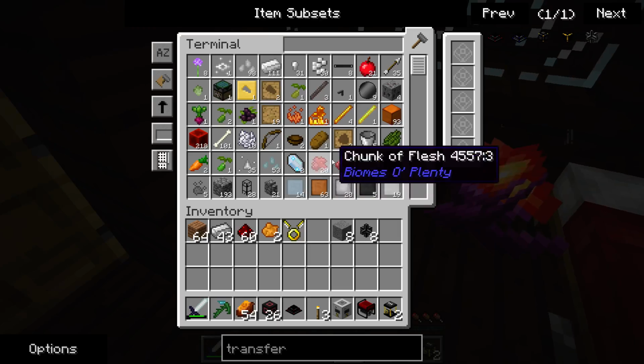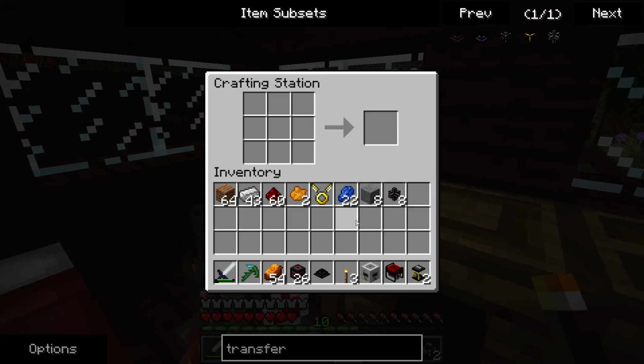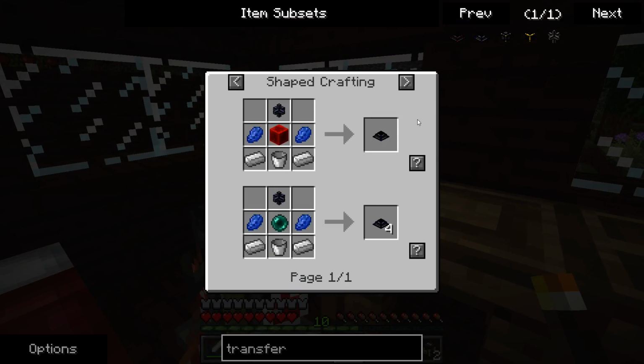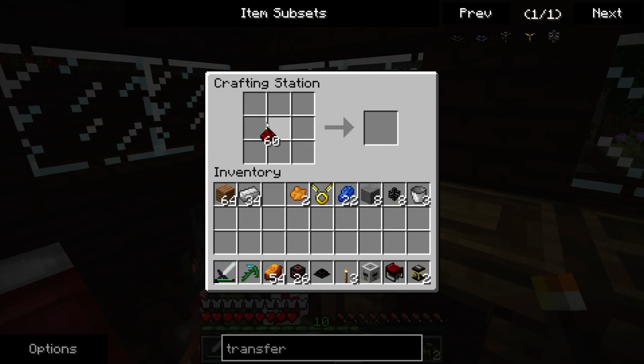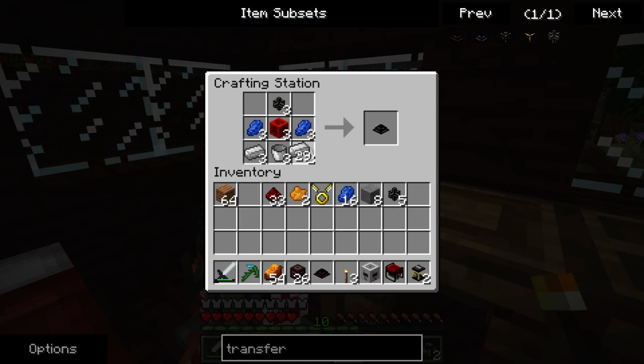Now we need lapis. We need buckets. Buckets. Okay, we have everything except the redstone blocks. Three. No, is it like that? No, we don't need stone. Three buckets. And iron. There you go. Might need those too.